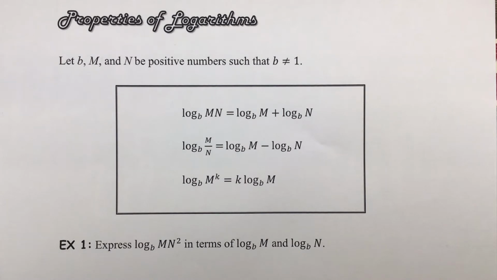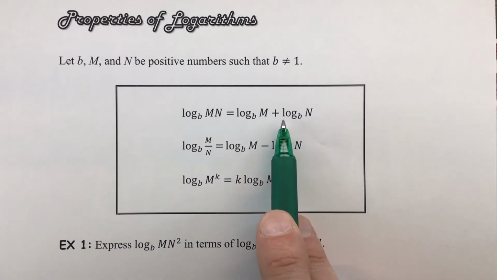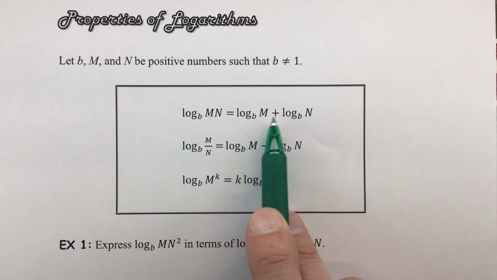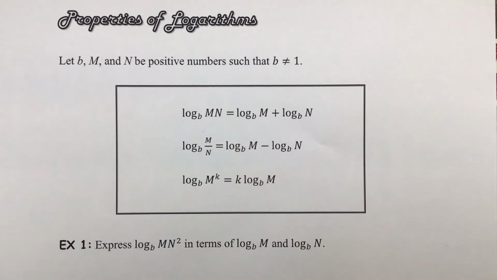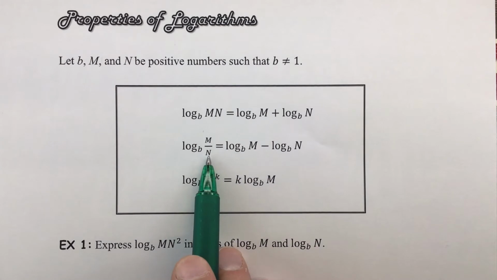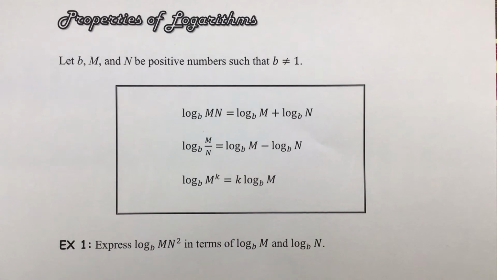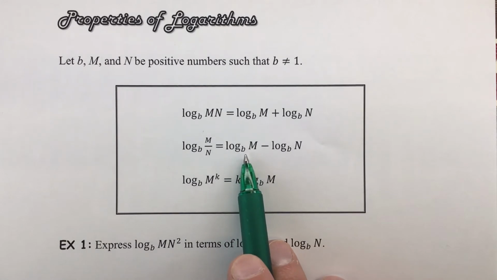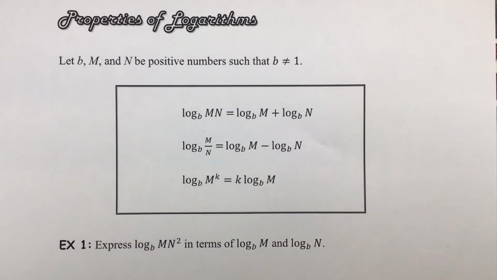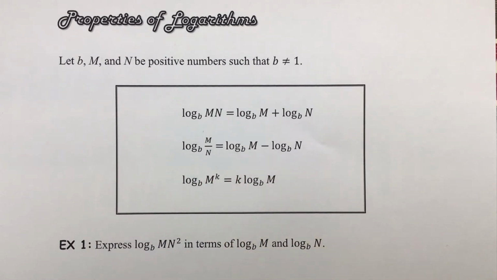You may find that you don't need it, or you may find that it's better to condense two things together. You may have two logarithms of the same base with different values inside of them. If they're being added together, you can go ahead and multiply the M and the N, whatever's inside of those logarithms, and create one. So sometimes you're separating, sometimes you're bringing together. Now you can do the same thing with division. We call this the quotient property. If you have M over N, you can separate them into two logarithms using subtraction. Or if you have two logarithms of the same base that are being subtracted, you can bring the two parts that are inside of them together as a fraction. You basically show it as division.